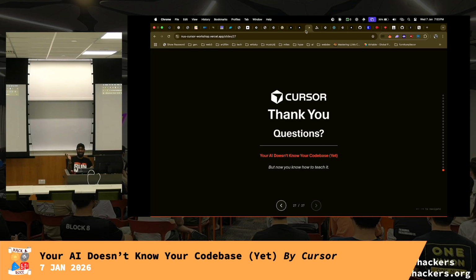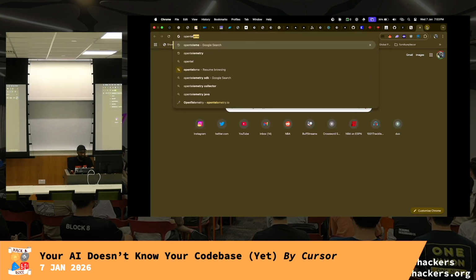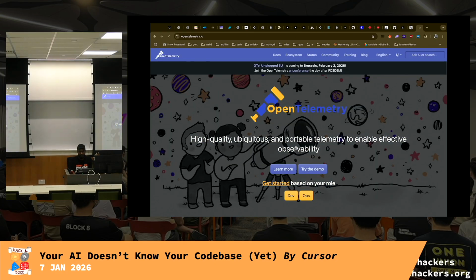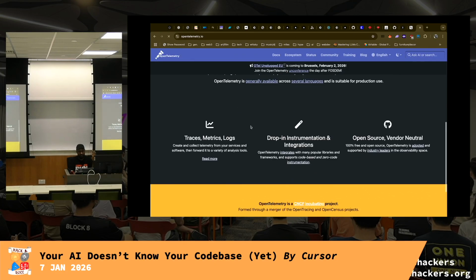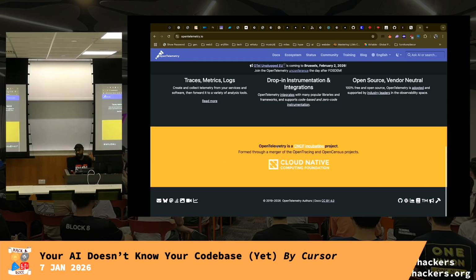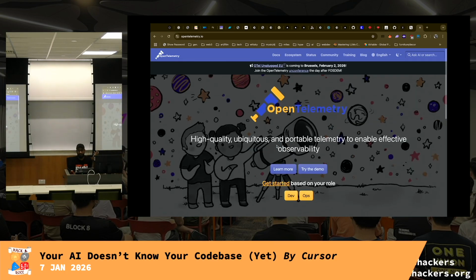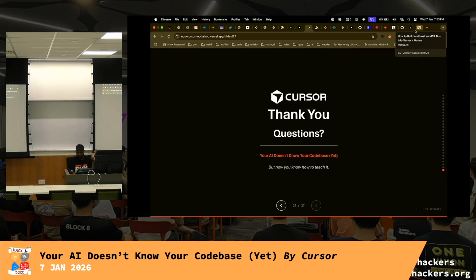Could you use something like OpenTelemetry? You could, but you have to do more work and build stuff on top and figure this out. But she just asked Cursor and Cursor built it for her, and now she's having a good time with it. So anyway, that's how Poke and stuff works in the larger scheme.